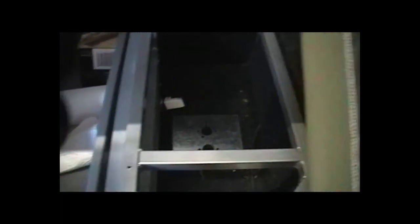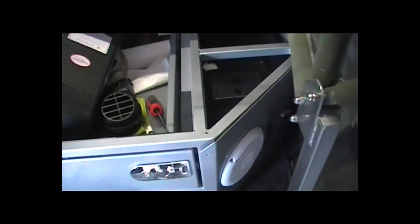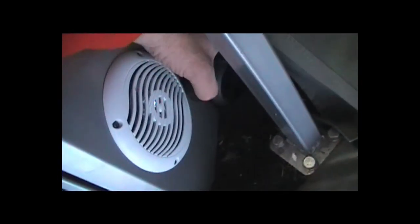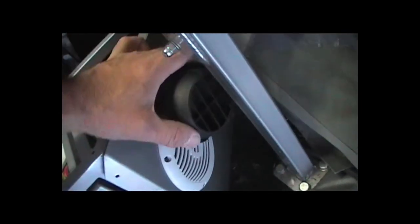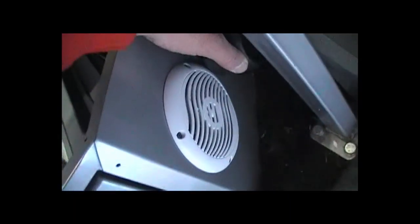Next is to remove the carpet from in here and work out how we're going to fit the heater outlet into the front of the panel, along with the electrical control panel. The issue is I don't want the outlet too far over toward the tent because this can blow air at 90 degrees, and I don't want it catching the tent on fire. Unfortunately the speaker is right in the way.